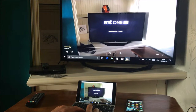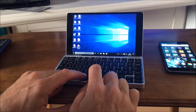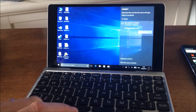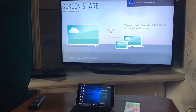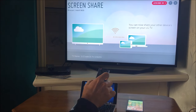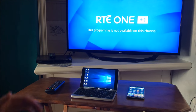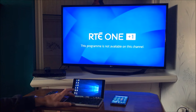Right, and to finish with that, to get out of it all we've got to do is go to the bottom right-hand corner again, tap that, go into Connect, and if you hover over the LG TV and left click Disconnect — or just tap it if you're on a tablet or touch screen — the device is disconnected, the computer's back to normal. I'm going to press Exit on the remote control and the TV will go back to the previous channel. This is all happening directly between the laptop and the TV — it's not going via your router.